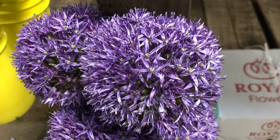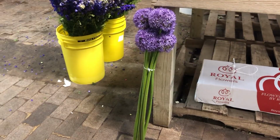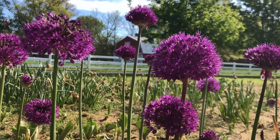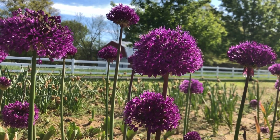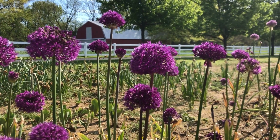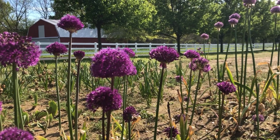And like I said before, you don't have to worry about picking these up out of the ground at the end of the season and then replanting them and then worrying about the bulbs rotting out in your garage and worrying that you missed the planting time. Once you put these gals in the ground in the fall and they become established, that's it. You just leave them in the ground, they're no fuss, and usually they come back year after year. So they're a super easy flower to have in your gardens and in your flower farms.